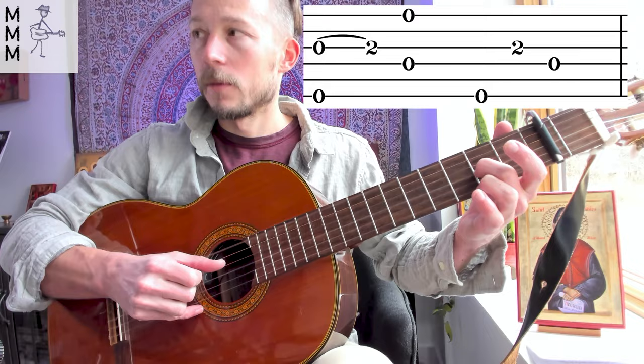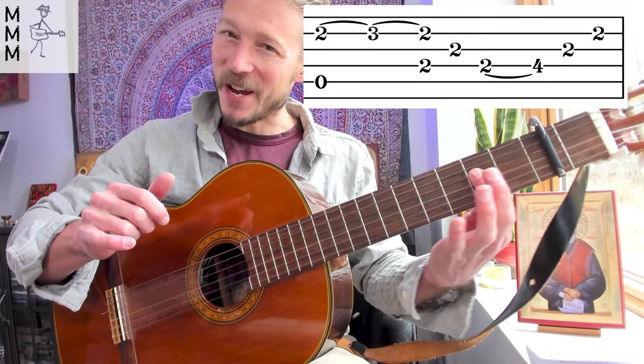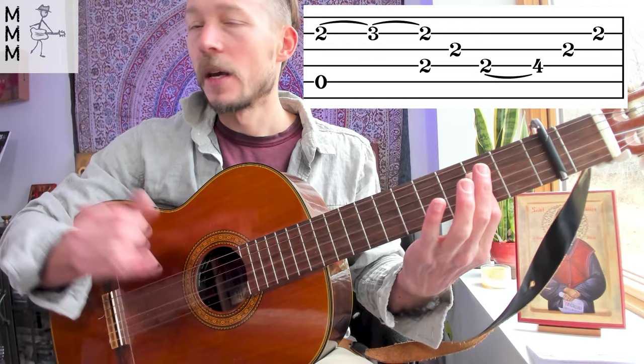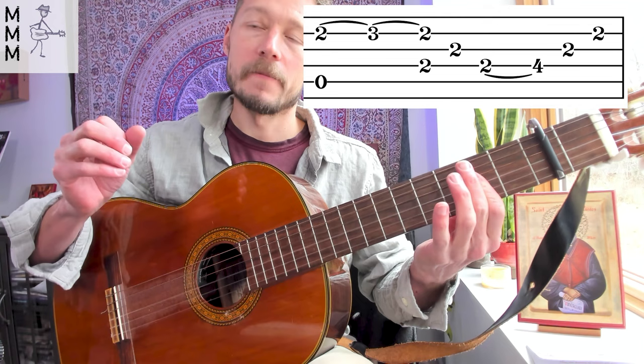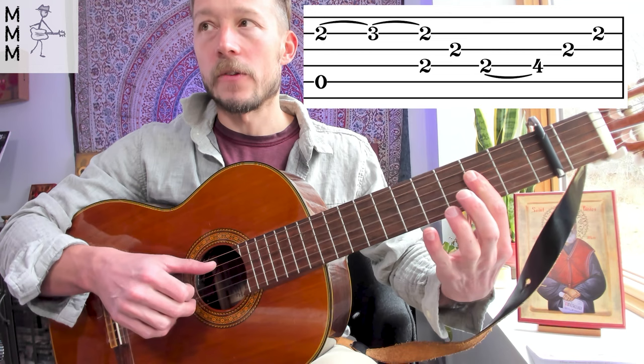Measure 24, back to the A chord, but a whole new bag of tricks Nathan gives us. Let's check this out. Thumb pattern, right? So it starts Travis picked, but because of the melody, his thumb has to do some extra work, which is 5, 4, 4, 3. We pinch 5 and 2 at the beginning with a hammer on the second string. So I'm doing thumb and middle there, and I'm hammering on the third fret.